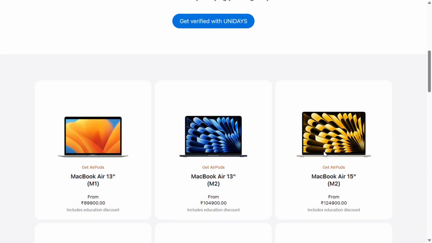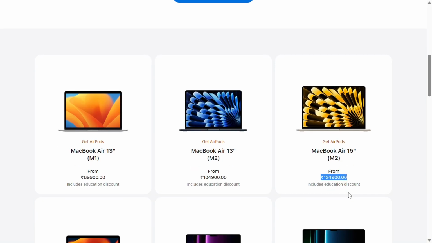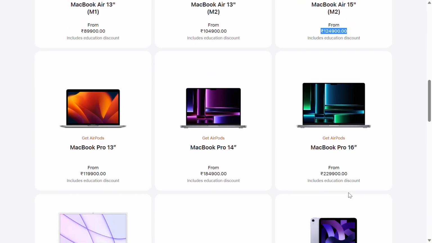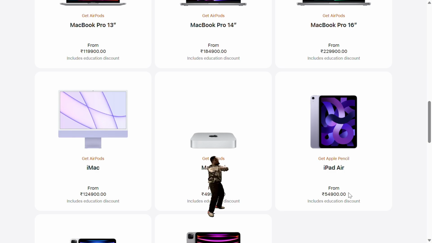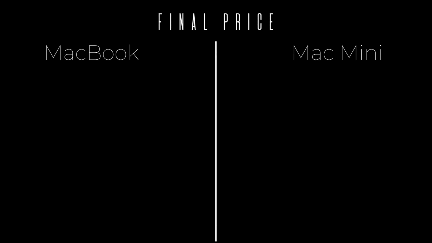If you are buying it with a student discount, you will get the MacBook for 1,25,000 rupees with a free AirPod. And if you are a student buying it from a US with an eligible university for the discount, then you are going to start dancing by the end of this video, because the price at which you bought the MacBook Air was around 60,000 rupees, if you follow the steps I showed in the last video.